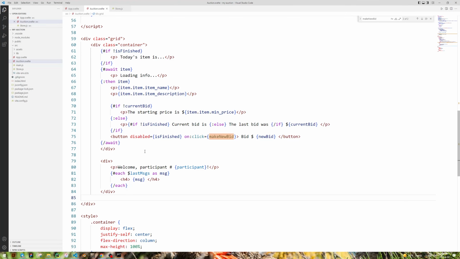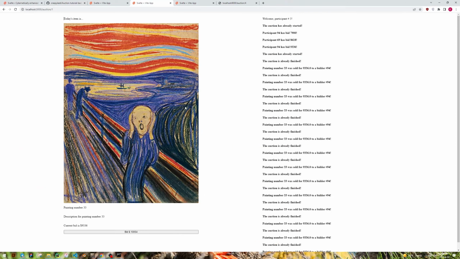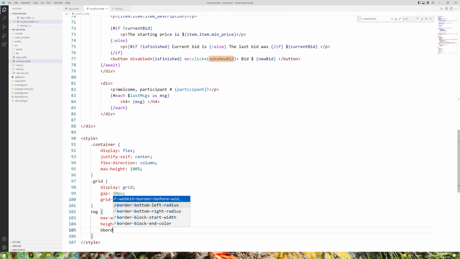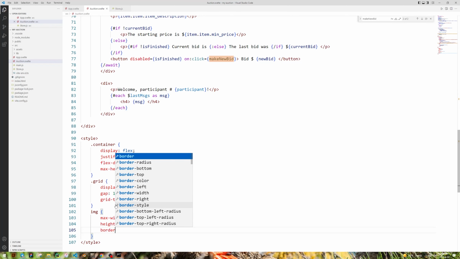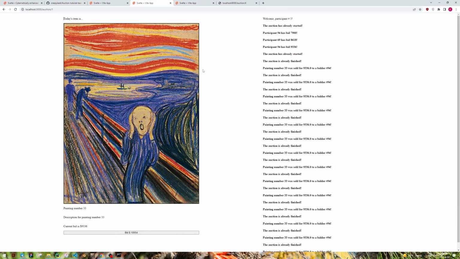Great. Now let's add some image. Now let's look here. Great. We can make it a little smaller. And let's add some border so it looks like it's some gallery. Fix black. See how it looks.